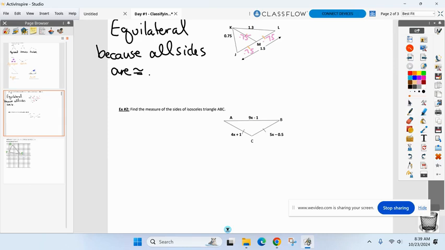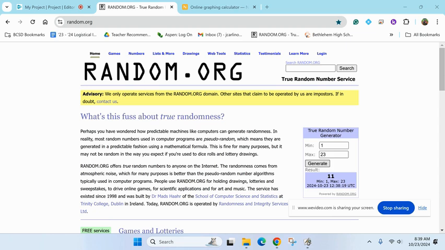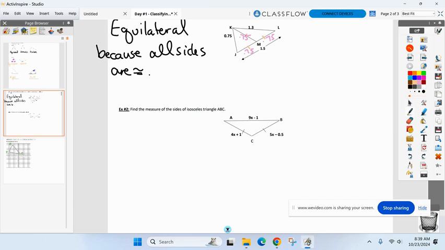I give you all three sides, but I don't need all three. What are the two that are congruent up here? What are the two sides that are the same length up here? Here we go. Rowan, the two sides that are the same. 4x plus 1 is equal to 5x minus 0.5. I don't need the 9x minus 1. Just because I give it to you doesn't mean we're going to use everything here. That's a proof. All right, go ahead, solve for x, and we'll talk.